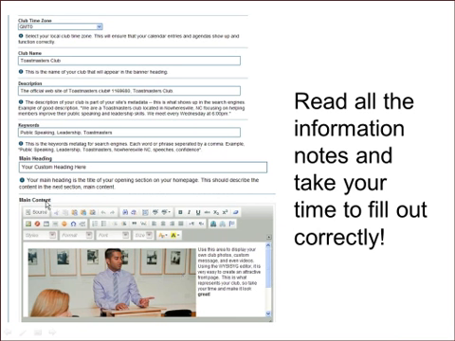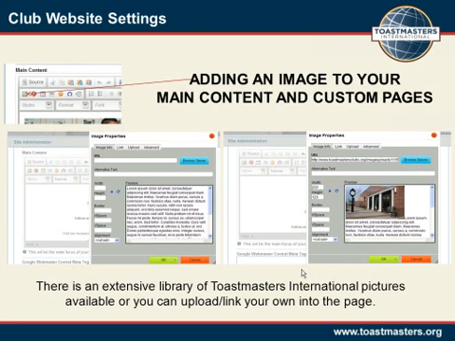What you'll notice in the content page, if you've used Word, you've used Excel, you've used Publisher, the menus are pretty much the same. If you've done that before, you can do this. What I like to focus on for that menu is adding an image. Sometimes we get nervous when we have to add an image into things, don't we? So when we add an image in, what we're going to do is click on the image button on the left-hand corner.